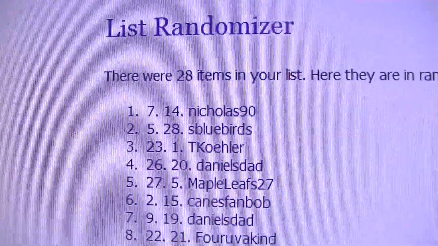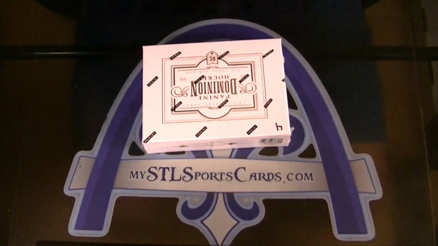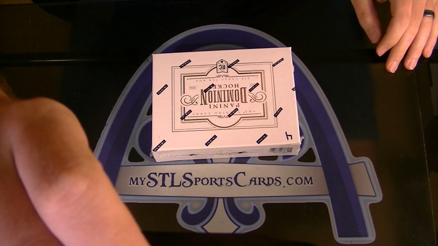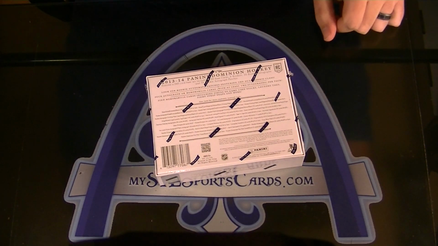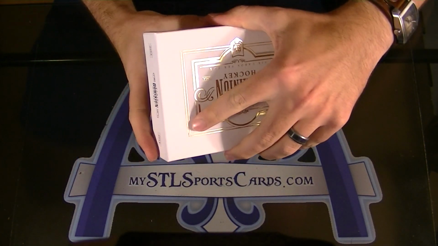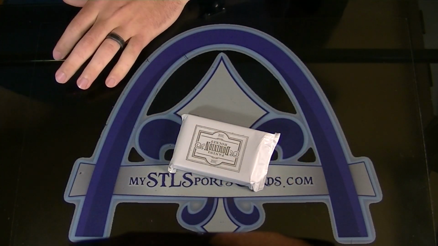Boom. Nicholas 90 for the win. Free box of Dominion coming at you right now. Boom. Boom. You saved them with the Nieuwendyk on the last card, and you win the box of Dominion.